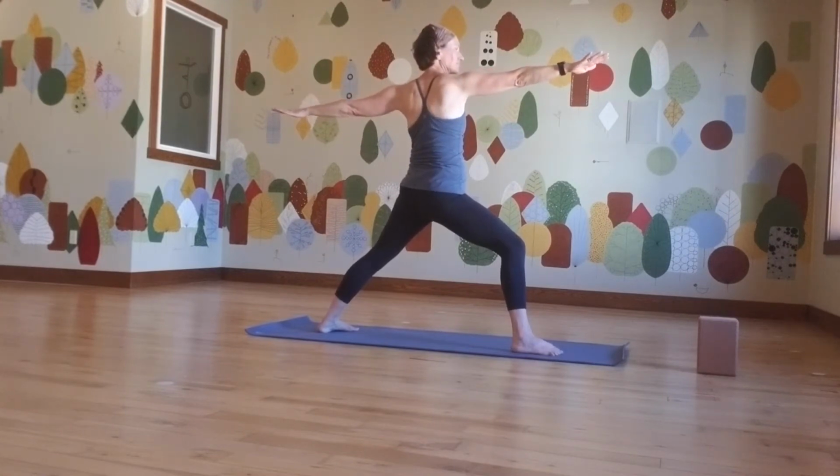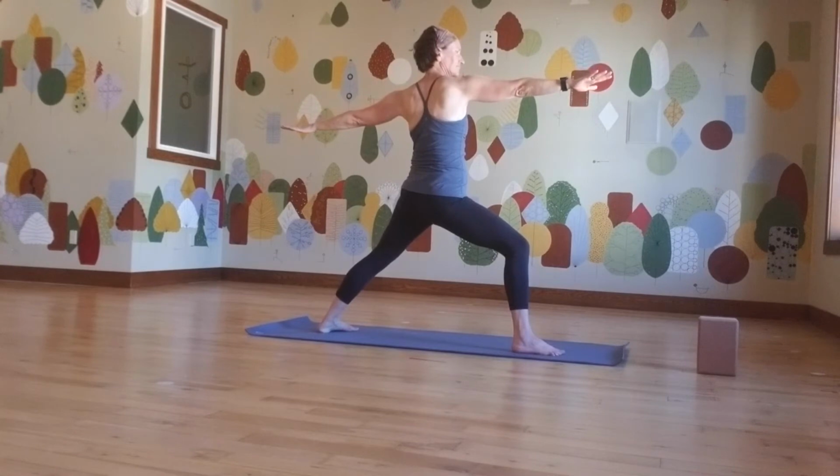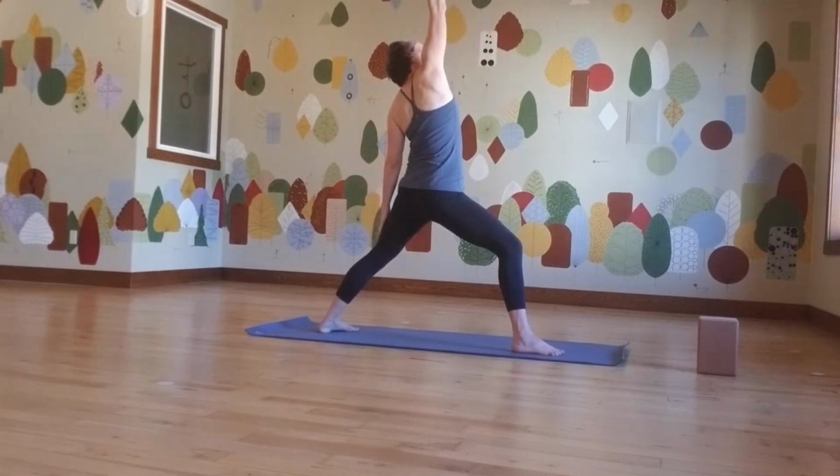Couple breaths. I must have looked at it when you were down low and it looks good. Take a long breath in, a long breath out. Reverse your warrior. Stay here, breathe out. Another big breath.